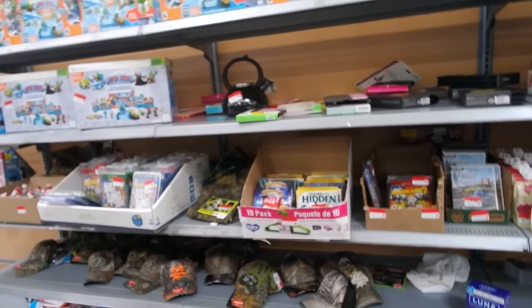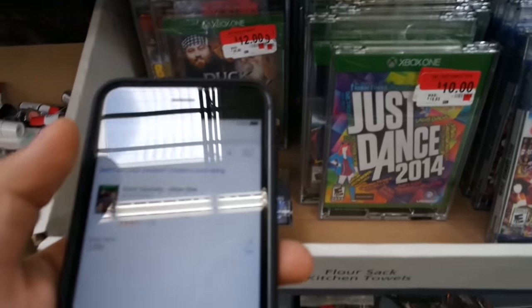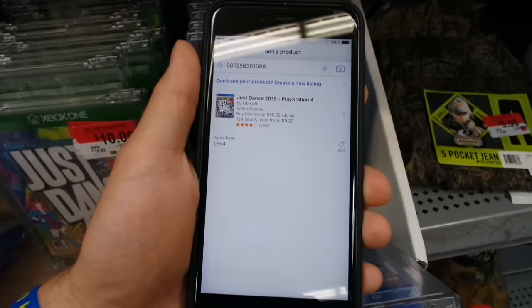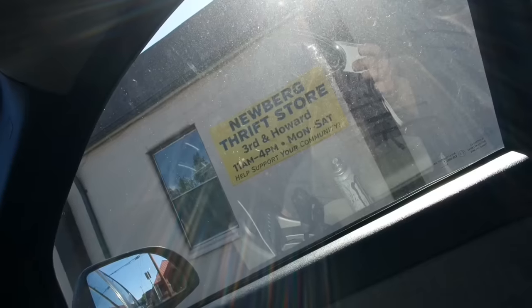Here's a prime example of why most people quit RA or FBA — it's tough to find products sometimes. I walk down this aisle all excited and pretty much every single item I'm scanning is a loss. Duck Dynasty Xbox One for $12 — buy box is $9.98. Just Dance at $9, selling at $15.55. There might be a little wiggle room — yeah, I'm going to make a dollar if I send that in. You can't let discouraging moments like this force you to quit. The clearance aisle is a no-go today, but I'll come back in a few days because these prices will keep dropping.